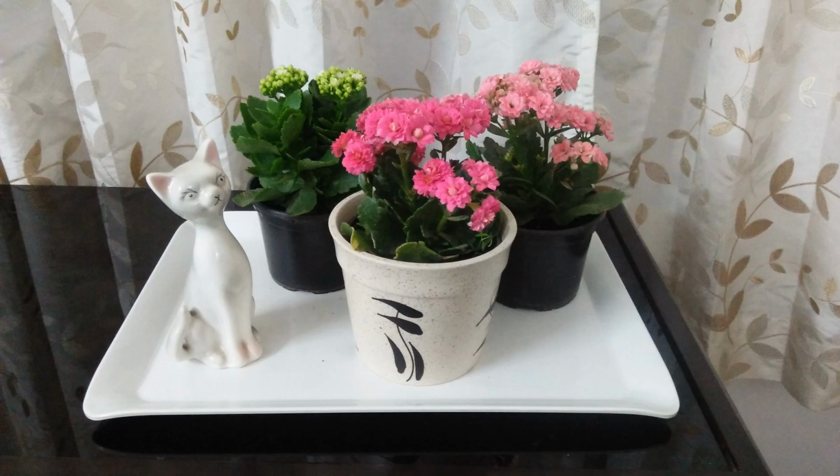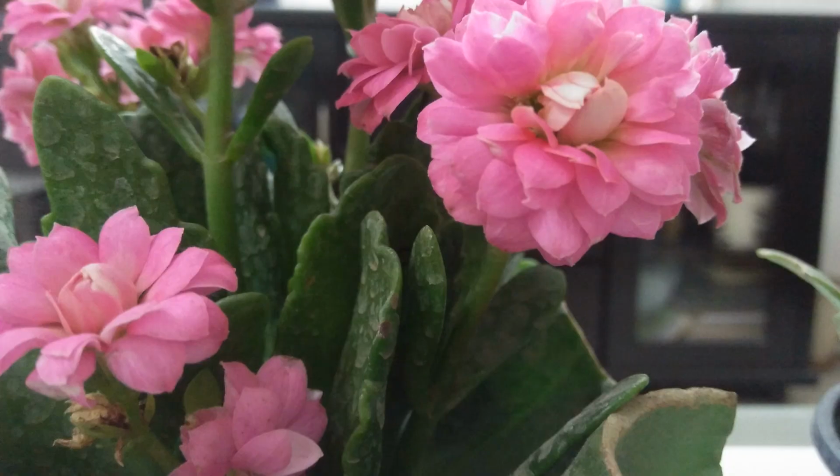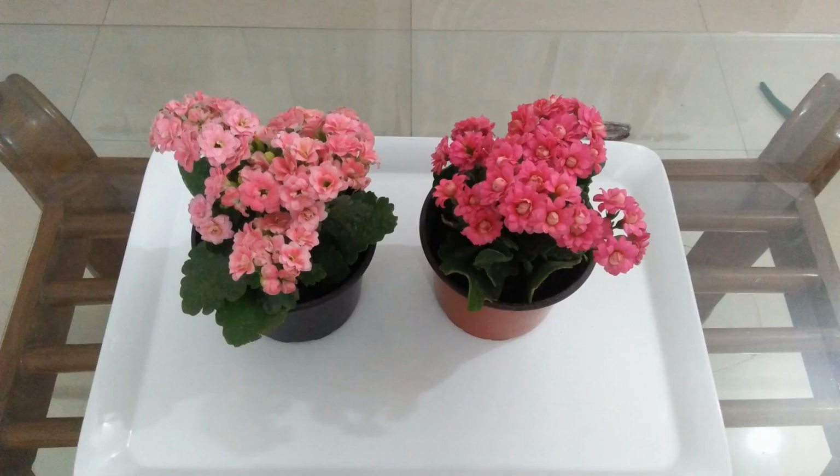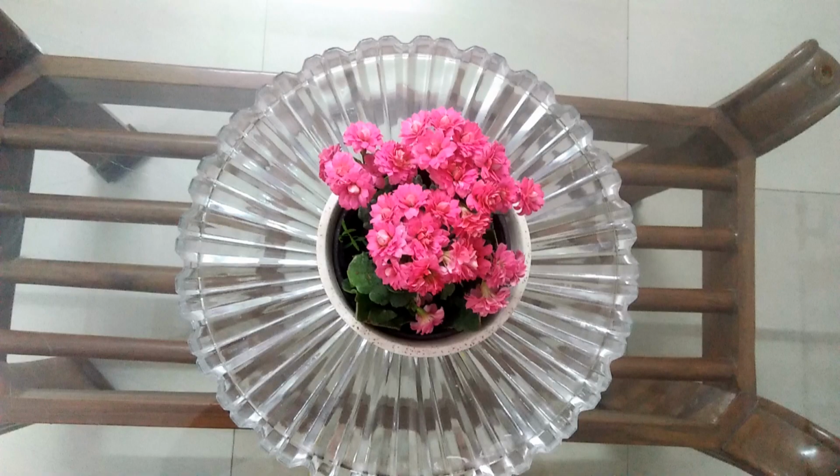This is a beautiful bushy evergreen and perennial succulent plant. It's called Kalanchoe. Everyone pronounces it differently, but I like to pronounce it Kalanchoe. It's an excellent flowery houseplant, mainly grown for its flowering ability.